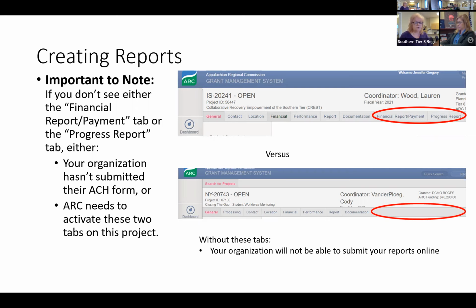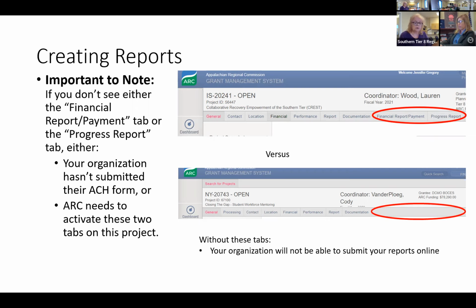When you don't see those 2 tabs, it means one of 2 things. It means either your organization has not submitted their ACH direct deposit form, or you just need to have ARC activate those 2 tabs. So regardless, when you see that you don't have those, the first thing you should do is reach out to your own staff to see if that ACH form was submitted, and whether it was submitted to who it was supposed to go to.